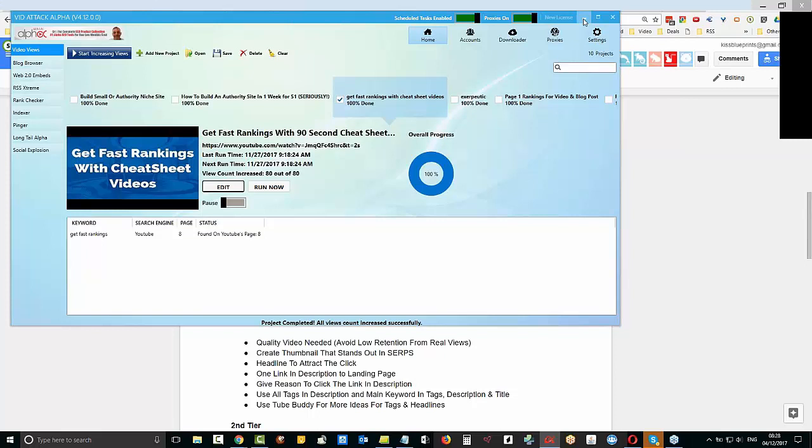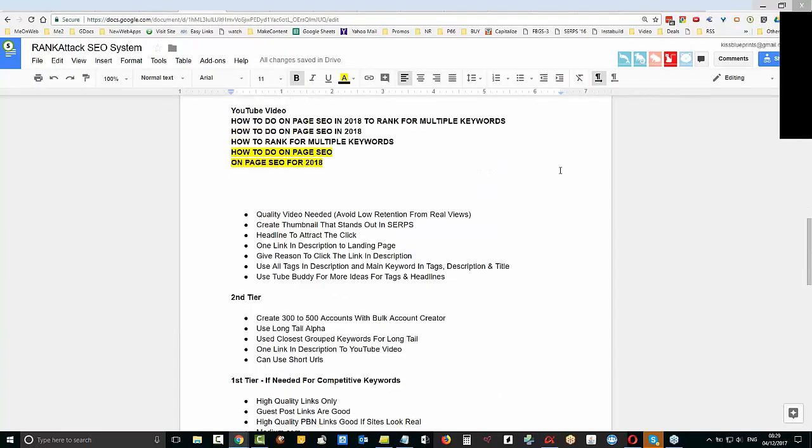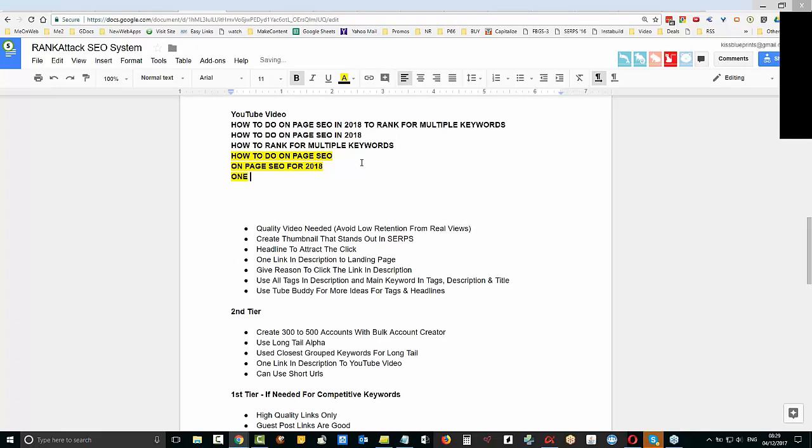But if we can get that part right, then when the real traffic comes, it's not if it comes, it's when it comes, because it just plain works. We've seen it multiple times. So when that traffic comes, you can maintain a high percentage of the CTR and the content viewing. If we cannot do that, then we just reverse everything that we have done. So that's a really, really important thing, and that's the most important thing you need to know about the YouTube video. So one link in the description to begin with.